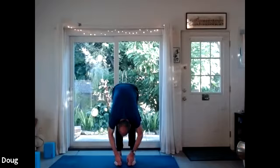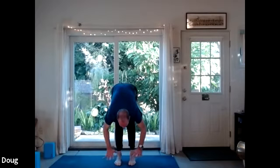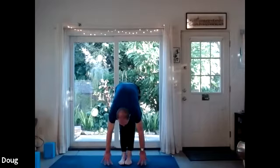Take an inhale for a little mini half lift. Arch your upper spine. Squeeze your legs straight if you can. Exhale, forward fold. Bring your toes and heels together to touch. Next inhale, bend your knees, switch your hips low, arms up, chair pose.